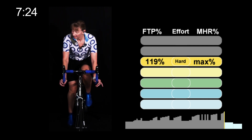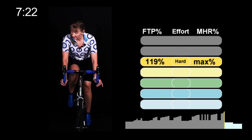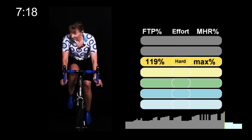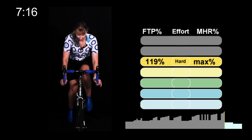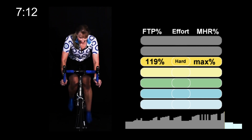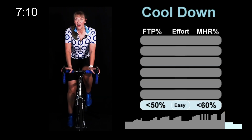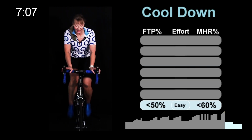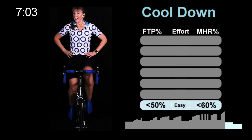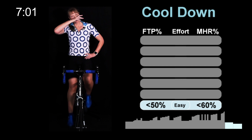All the way. Now you see, I'm thinking I might have missed an extra gear change there. Keep pushing. Drop it all off. Drop to the small ring, in the big ring. Yay! Did you make it? Don't talk to me.